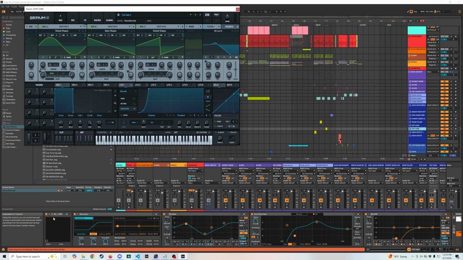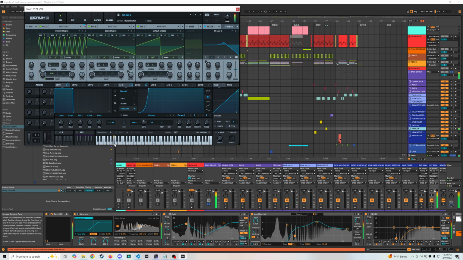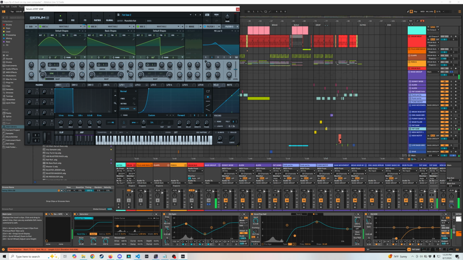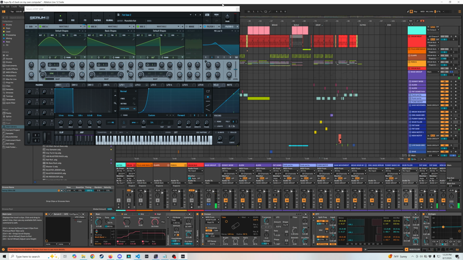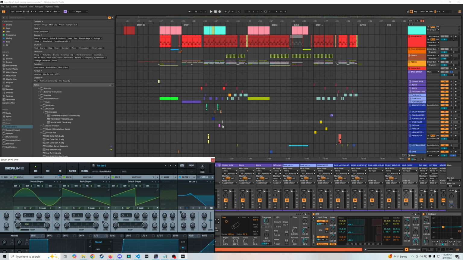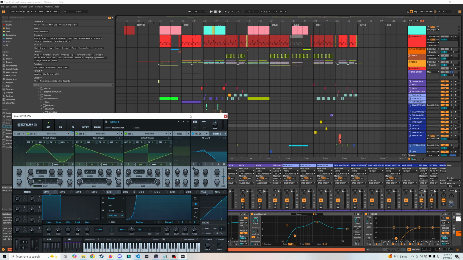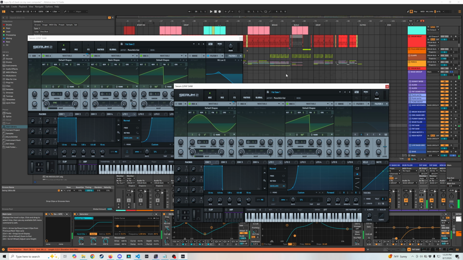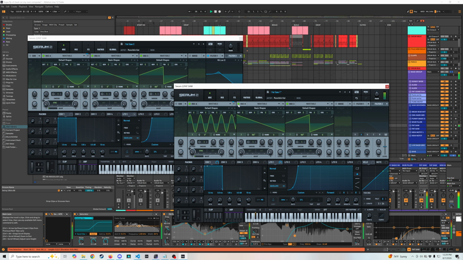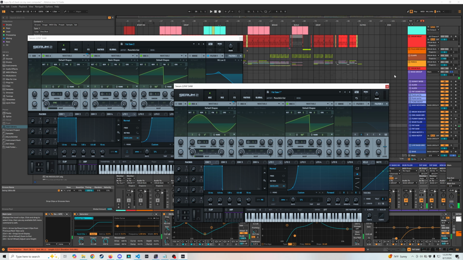Okay, and let's see. So we have Fat Saw 2. In this part I use it. And then over here for version 1, just a little bit more, takes out this guy and messes around with different modulation.